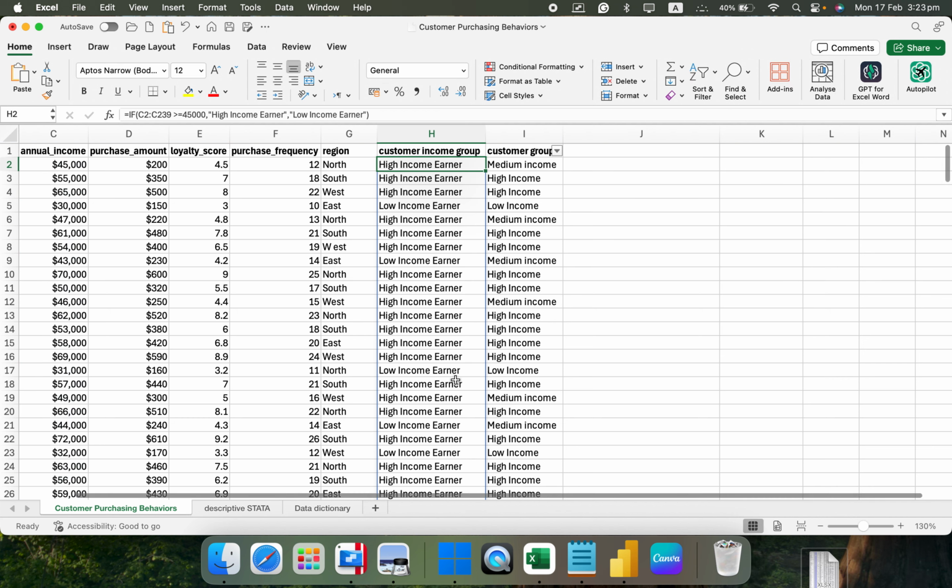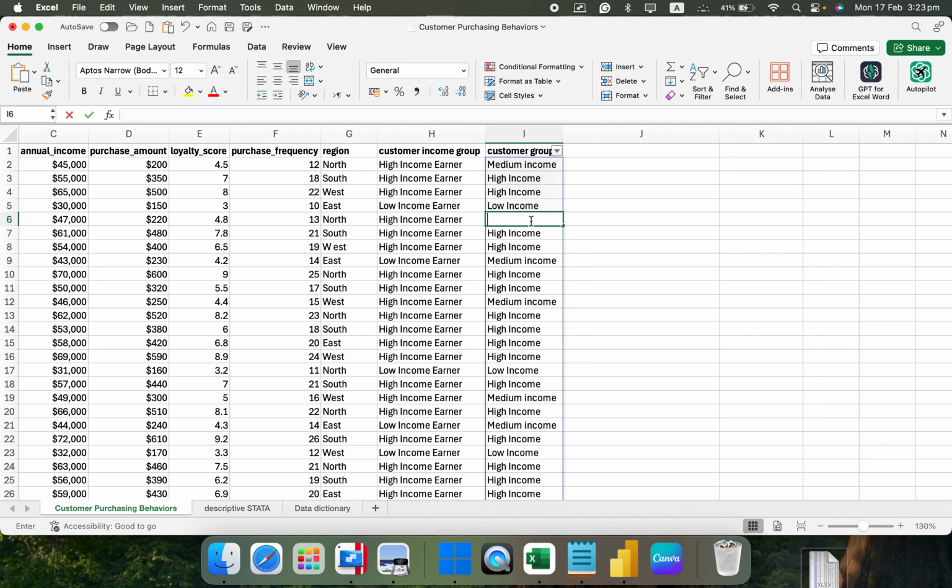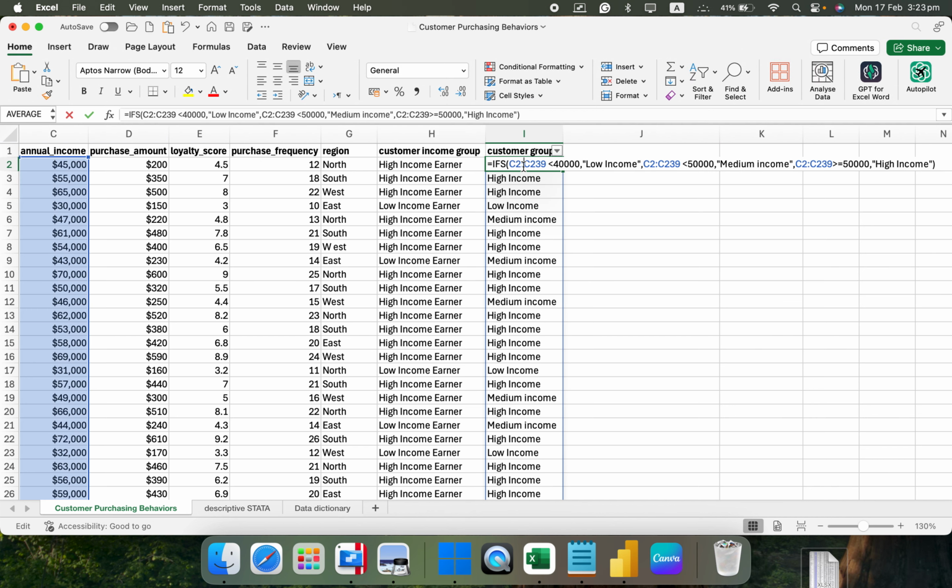Because when you are analyzing your data, you need to use a lot of your intuition. You need to be able to extract some insight from any numbers that are given to you. With some of these numbers, all you can do is low, medium, high income. You want to know if they are high income earners or low income earners, or maybe a medium income earner, like we use our IFs here, right? That is just it.